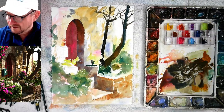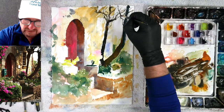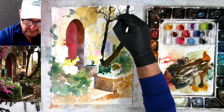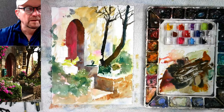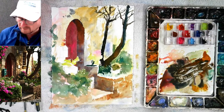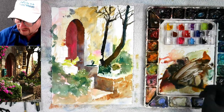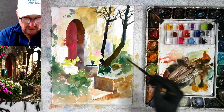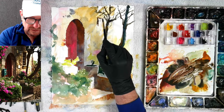Now a couple of them are not thick enough, so I'm gonna go back there with my regular brush and just make them a little bit thicker again. I'll be putting leaves up there too. All right, so now we got this dark entryway here. And so I'm gonna make it warm, almost like the door in a way, not quite as much as the door, but a warm window looking into this big castle type of window.